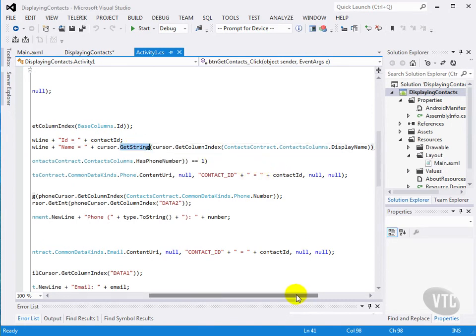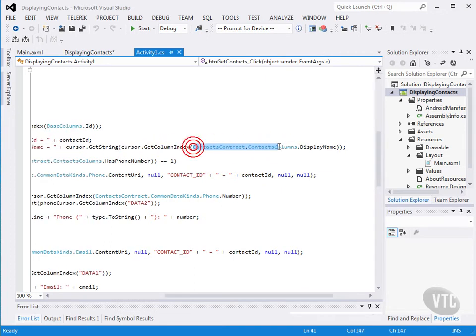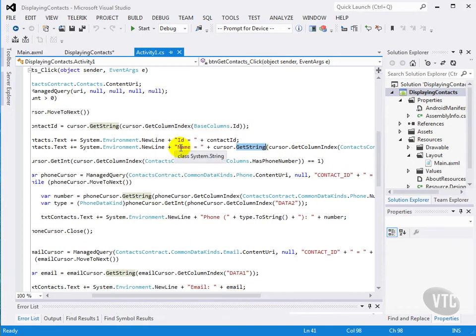In this case, we get the string from the column index that contains the display name. So we've got a couple of things nested in here. We have a constant for display name, and we use the cursor to get the column index for that display name column. Then we get a string using that column index. And we set that to our name.